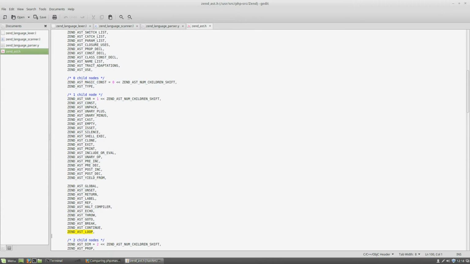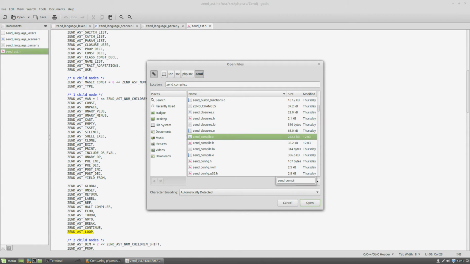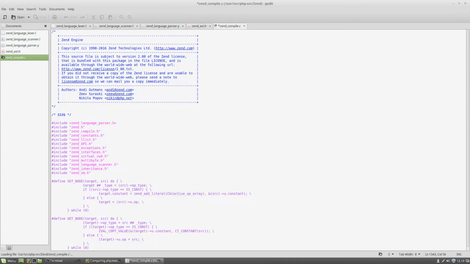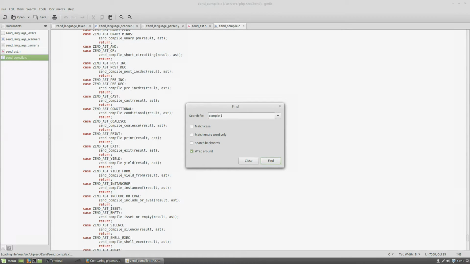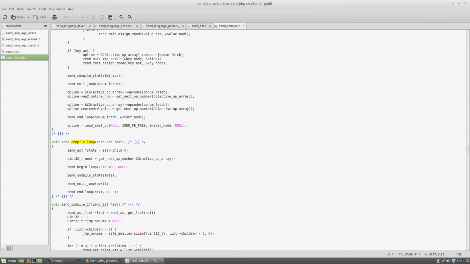Brilliant. So yes, we've got the header file set up now, and then we go into the actual implementation of this. I'm guessing we actually do the compile function. So here we go. This is where the actual work happens of actually creating. At the moment we've just got abstract syntax. It doesn't do anything.